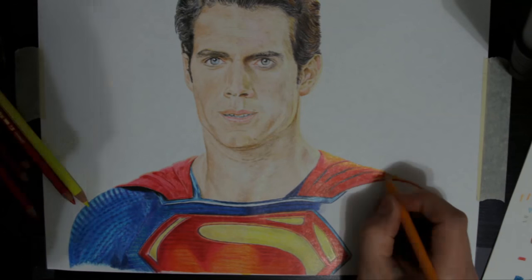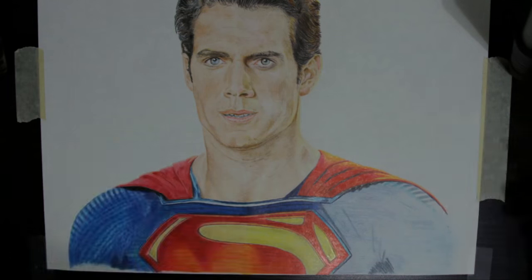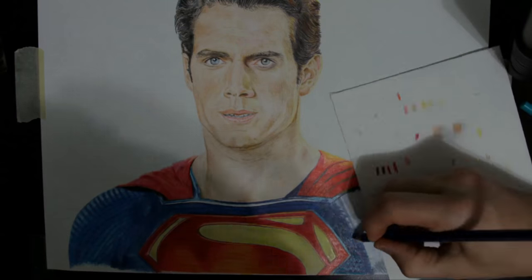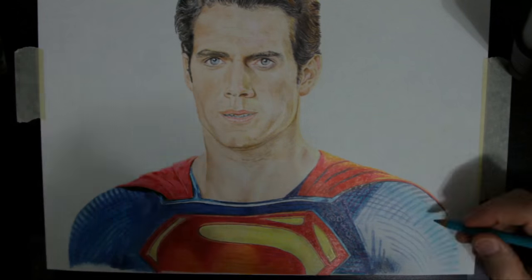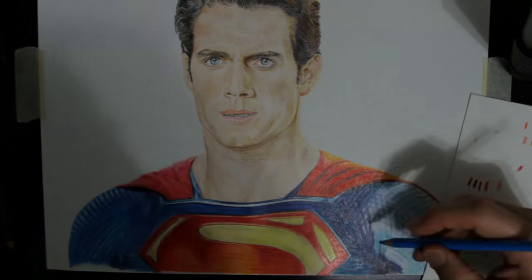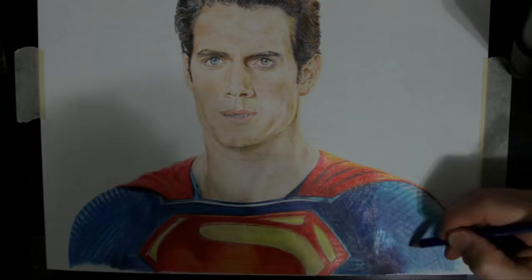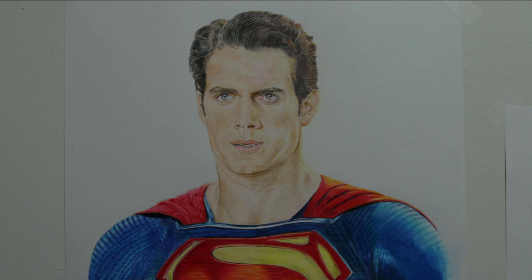As you'll see towards the end, my freehand abilities aren't that great. The nose isn't quite right, the eyes aren't quite right — so rather than Henry Cavill, the Man of Steel looks more like Derek Zoolander. As I get near the end of a drawing I have a tendency to rush, pushing myself to finish and making some mistakes. The blue patch of his suit didn't really turn out the way I wanted — I think I could have done a much better job on that but I kind of botched it.